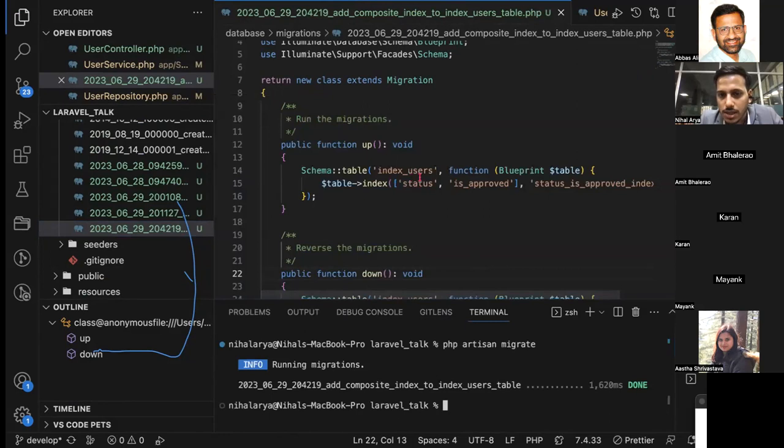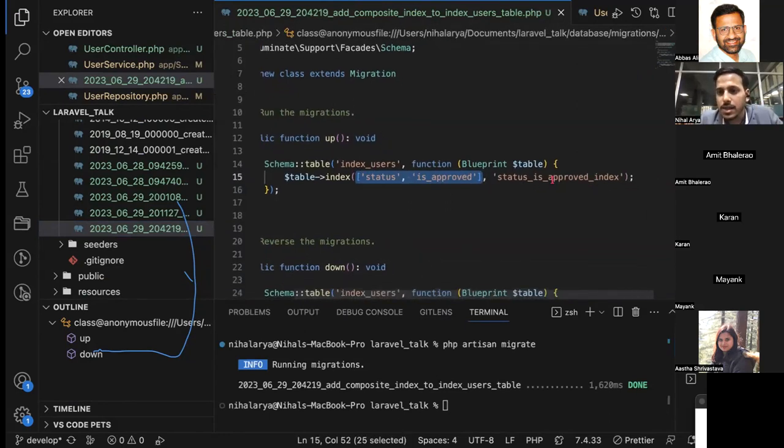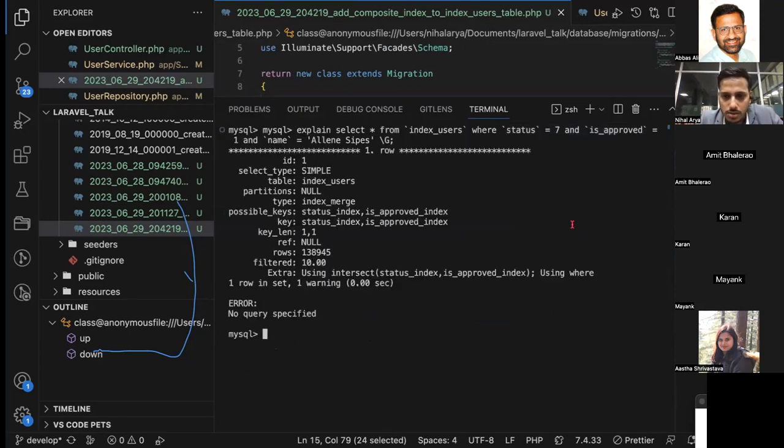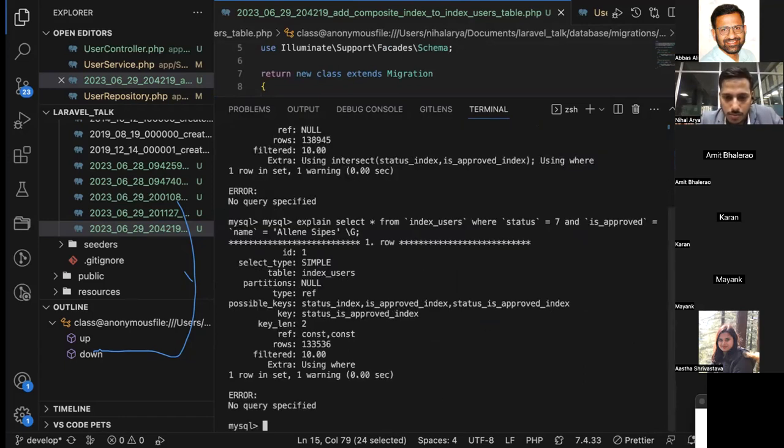If I look at the migration, it is adding an index on status and is approved, and this is the name, status is approved index. So this is done. Let me check it again. Now it has an index on both the columns.